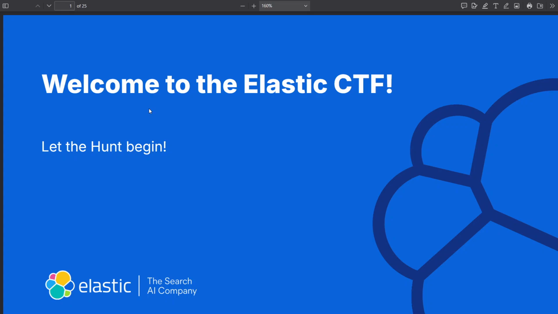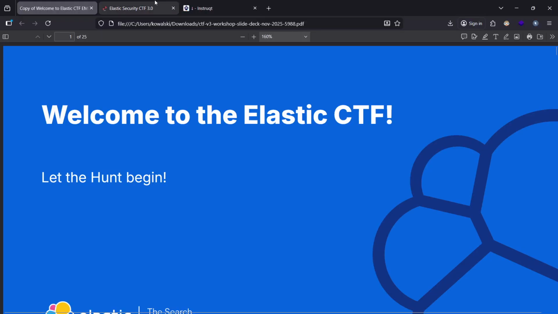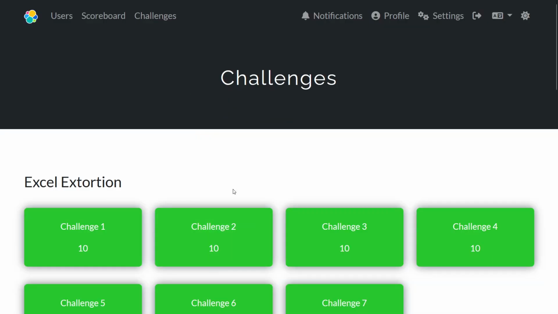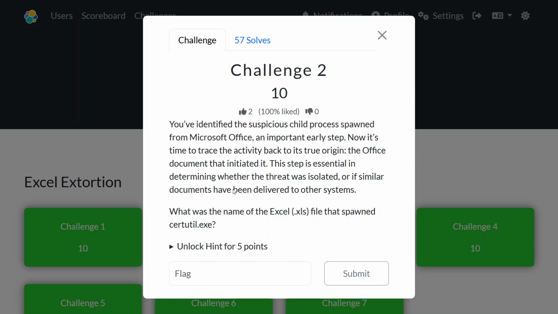And now we're going to attempt to answer challenge 2 of the Elastic CTF version 3 2025. Challenge number 2 says that yes, we have identified a suspicious child process spawned from Microsoft Office, an important early step.